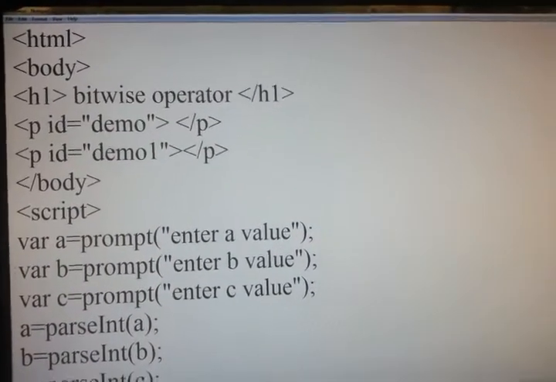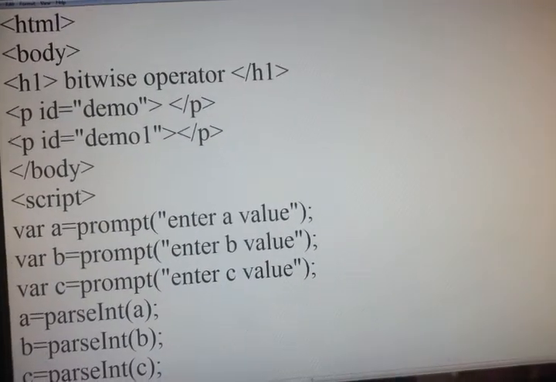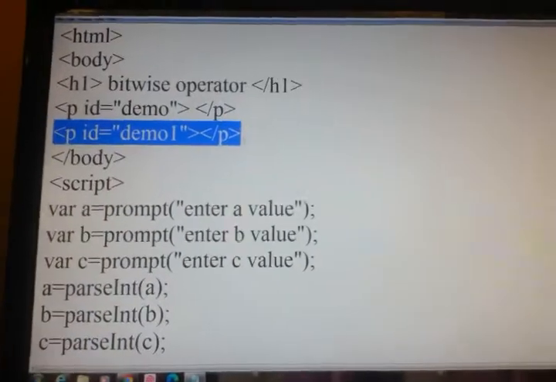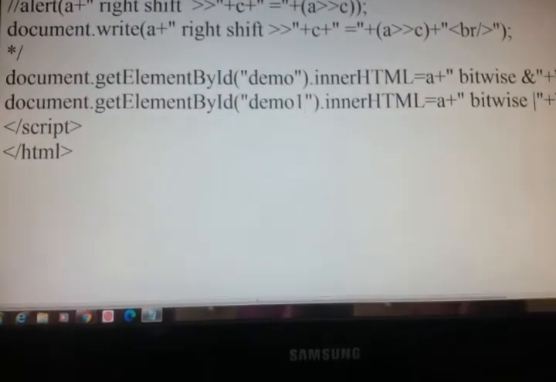So I have added another ID called demo1 that I will apply here. Demo1. Now if I execute, we'll see what happens.